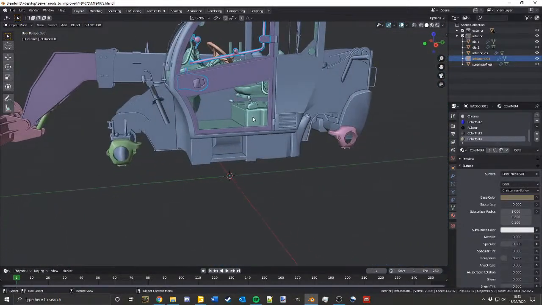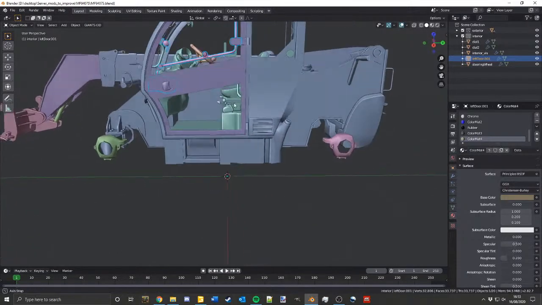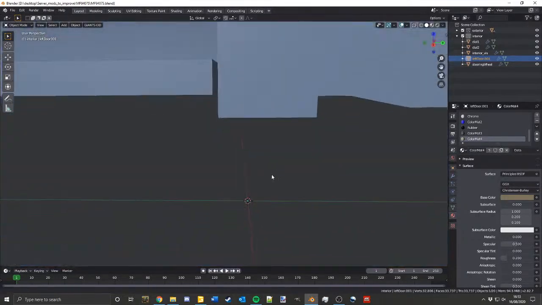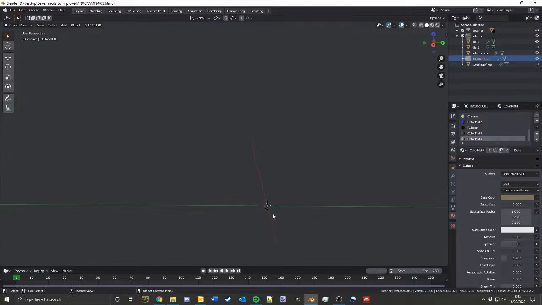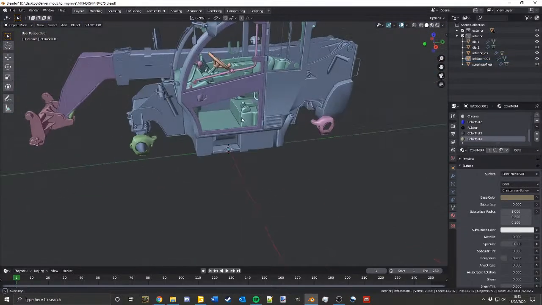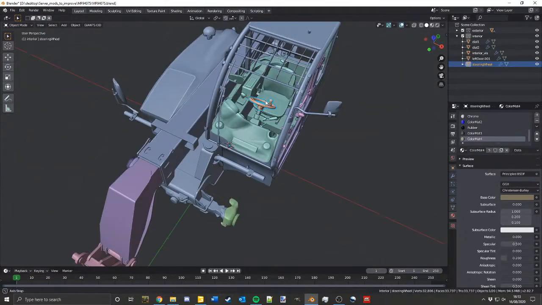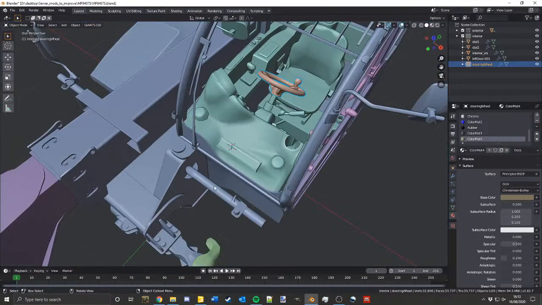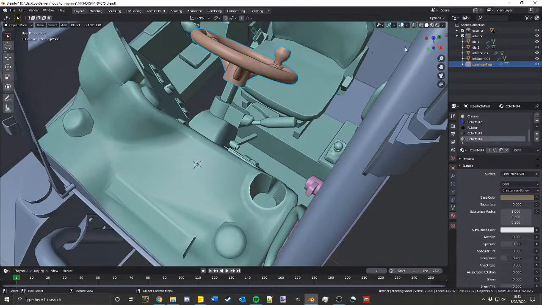And the next thing to do is to set the origin points, because at the moment everything has the origin point of here, where that little blue dot is, which isn't very useful for a steering wheel, because the steering wheel wants to rotate here, not down there. So we'll use the steering wheel as an example.